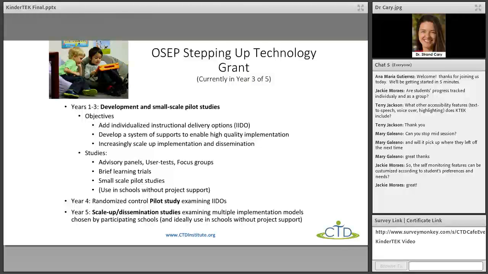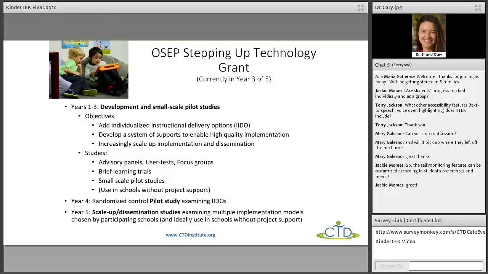So the objectives having to do with that, we wanted to enhance KinderTEK with individualized instructional delivery options to better serve students with or at risk for math learning disabilities, and as much as we can to serve students with other types of disabilities. We want to develop a system of supports to enable high-quality implementation across a variety of contexts, things like general ed classroom, Title I, special education, and home situations as well. And we wanted to make sure that the system could be accessed in the appropriate ways by different educators and administrators, that data could be used with district systems and with the ways teachers generally wanted to, and that it could be linked with the DIBELS data system just to, again, increase access and reach.